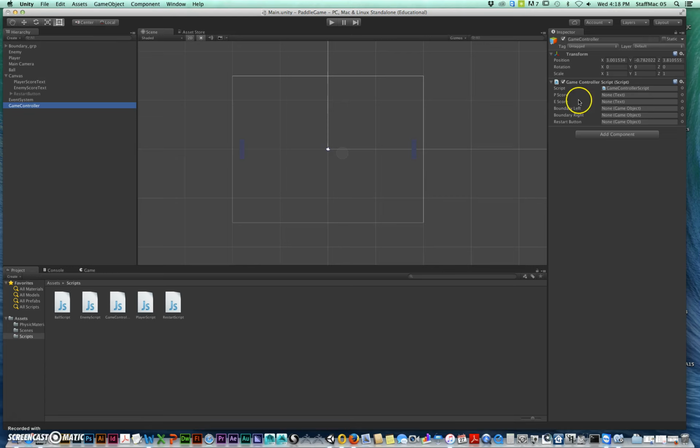I'm going to open up Canvas here, and I'm going to click back on, we'll do this too. No, that's good. Okay, so I need the P score, and so that's player score. That's going to go there. You see it needs a text element, enemy score. Put that on this one. It says boundary left. Well, it needs restart button too. I'll go ahead and put restart button on there. Good. And I'm going to open up the boundary groups, and so I need boundary left, and I need boundary right. All right, good. Okay. And so that should all be good.